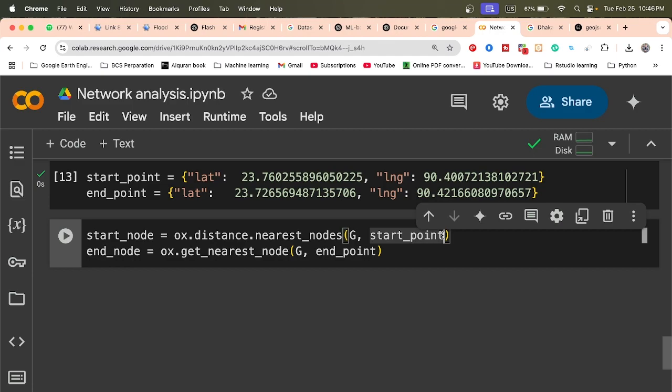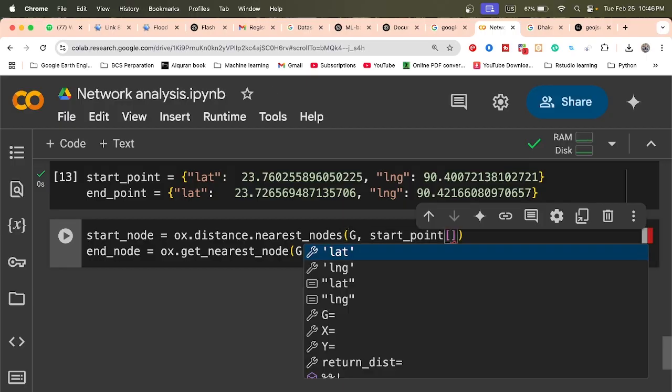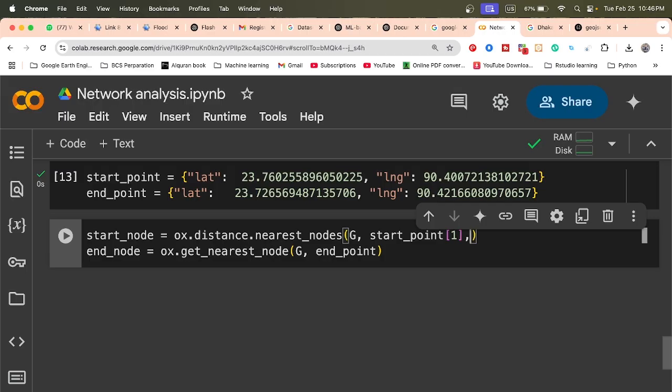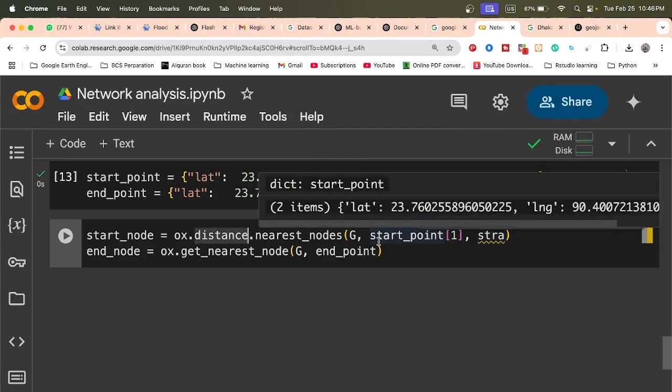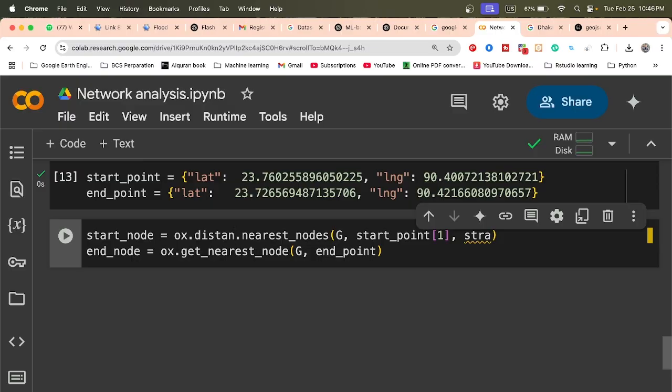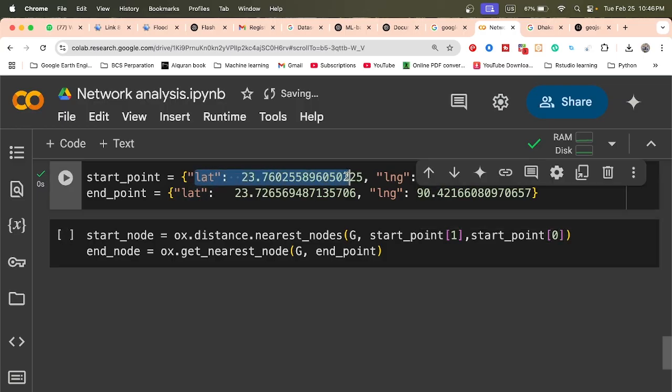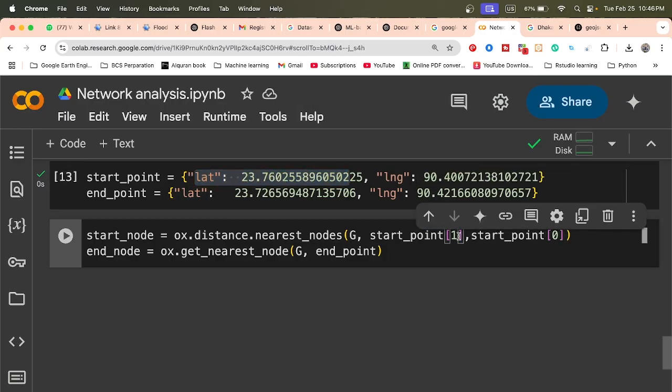So basically use the square bracket and put here the 1, and also put the comma sign and call the start point, and also mention here the 0. Okay, so basically you can see it works like a dictionary. So we take the 1 and 0, the latitude and longitude value, and mention it in here.